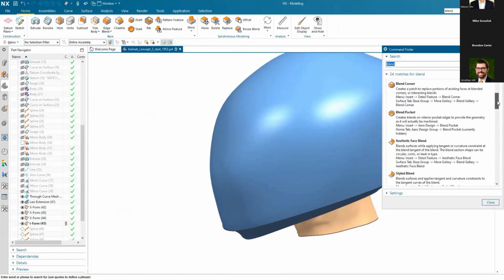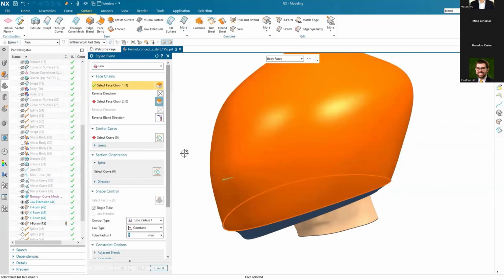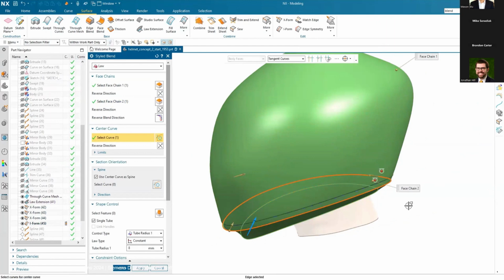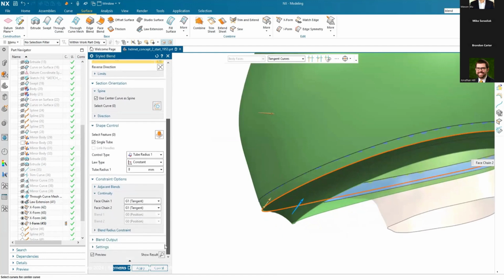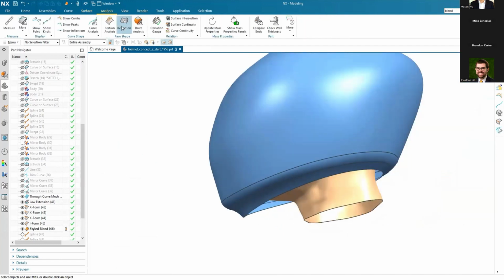And then finally, you'll notice inside of NX a couple different blends. There's an aesthetic and then also this style blend. So again, more so by just picking the surfaces, it allows me a more artistic shaping of what I want to do with that. So there's a bunch of different types. You can control depth and skew and things like that you wouldn't normally get in the edge blend. It just gives us some good power to make some changes there as well.